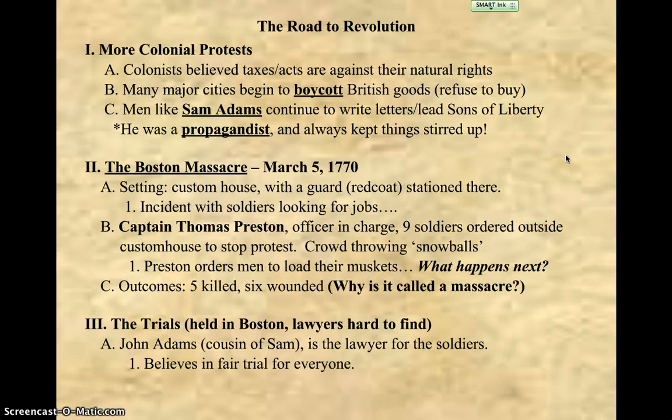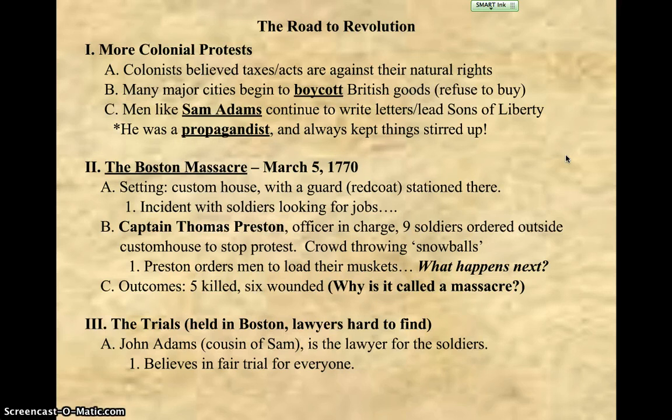Going back in time a little bit to prior to this night of March 5th, soldiers lived in the area that they were stationed at. These soldiers, usually to make more money, would go out and look for odd jobs. Two of the redcoat soldiers, while trying to find something they could do to make extra money, stopped at a rope making store, and the men, noticing them as being soldiers in the area, actually got into a fight. The two soldiers were beat up by the members that worked at the rope walk.